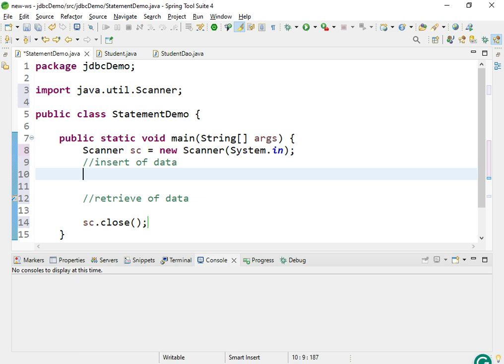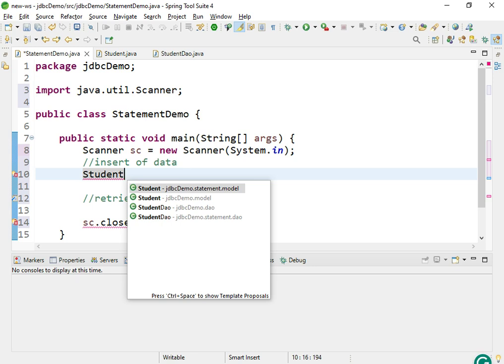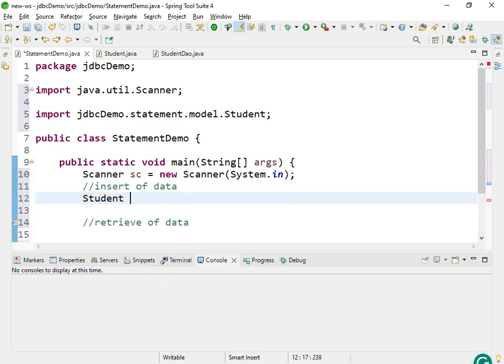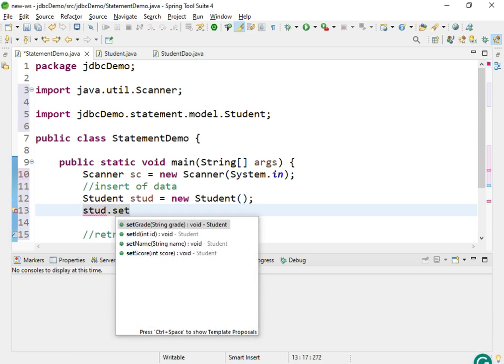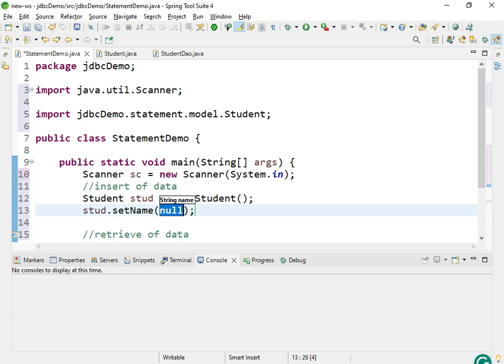What next? You need to enter all those values, name and so on. So there again you need a student object, which belongs to the model. Student stud equals new Student. Then stud.setName, because we do not need to worry about the id, it is generated automatically.